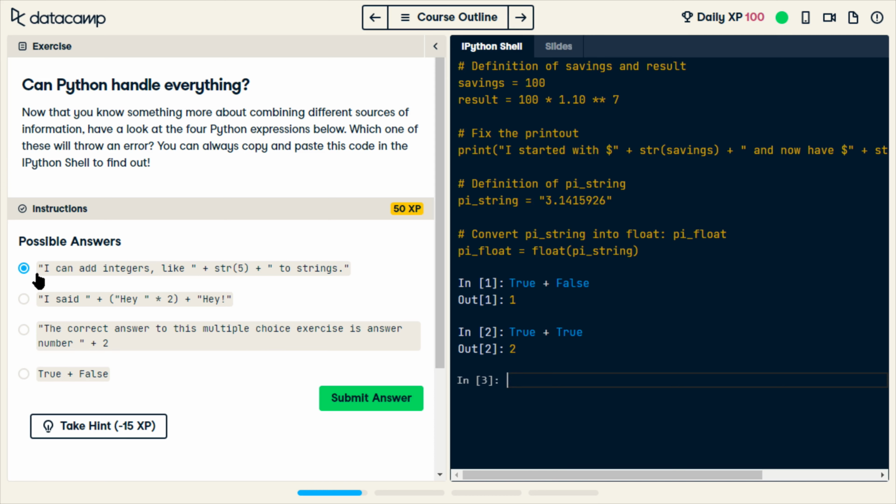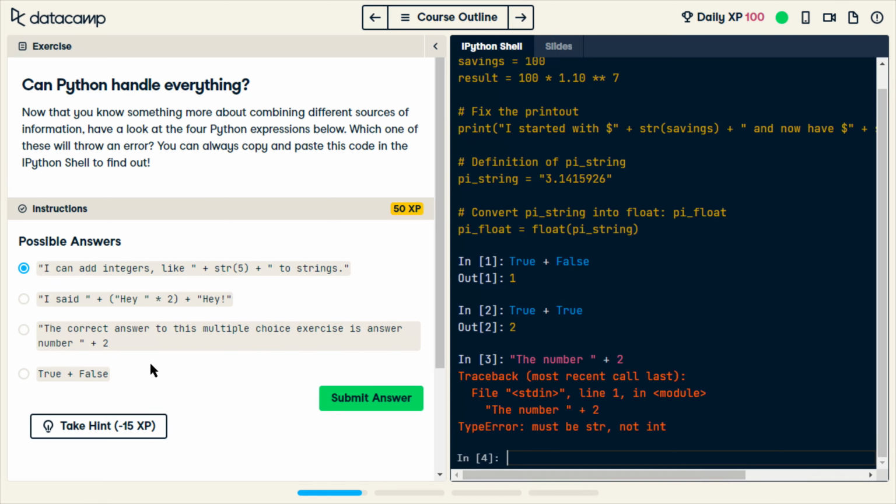Now I see this first choice and I say that would work. I'm not going to test it out, but I believe it would work. The second choice, I was unsure what would happen. The third choice says that the second choice is incorrect, is the one that will throw an error. But to me, it looks like this 2 is going to throw an error. So I'm going to shorten that because I'm not going to type the entire thing out. But I want to see, because I would expect that throws an error.